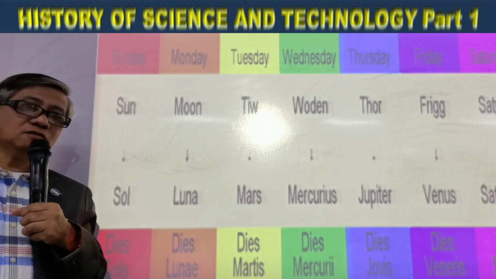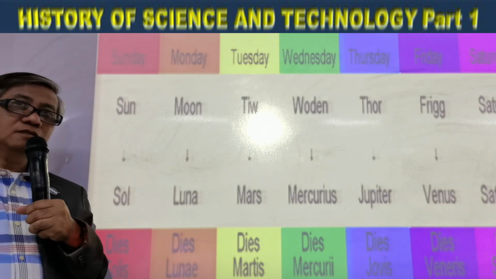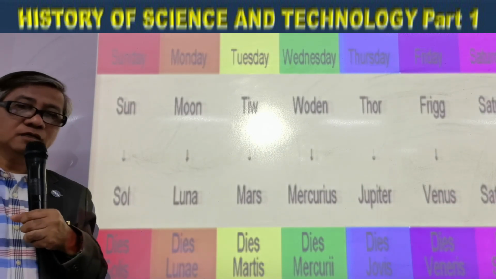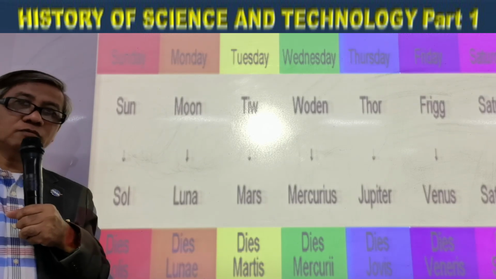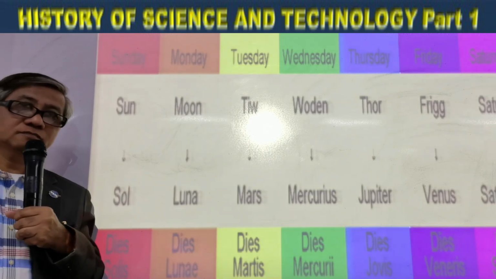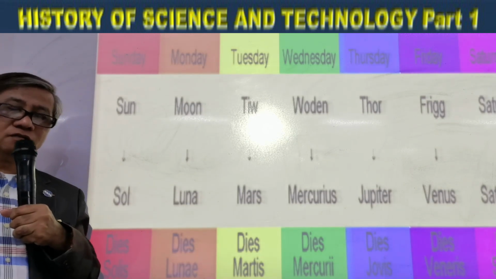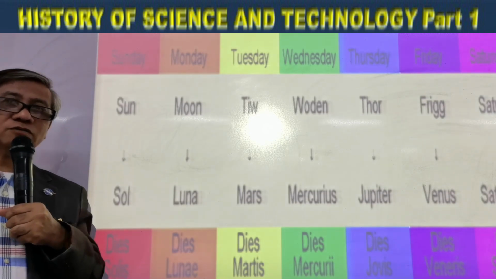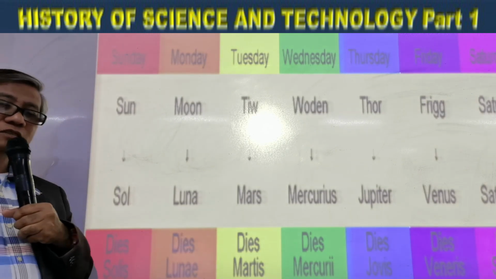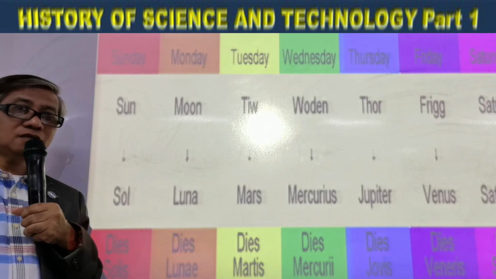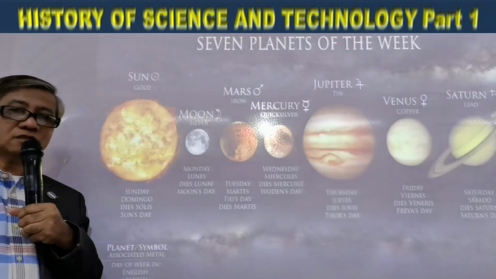Friday is dedicated to the god Frida. So we have Friday, Frida. And Frida is the goddess of beauty. The counterpart of that in Roman mythology is Venus. That's why we have Venus, Viernes. And obviously, Saturday is dedicated to Saturn. So the Mesopotamians gave us the 7 days of the week cycle.